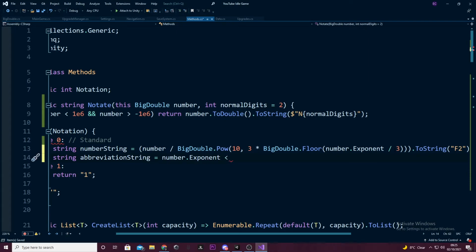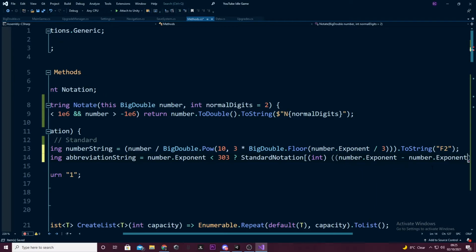I will say less than 303 question mark standard notation, square bracket, normal bracket, int, 2 normal brackets, number dot exponents, minus number dot exponents.